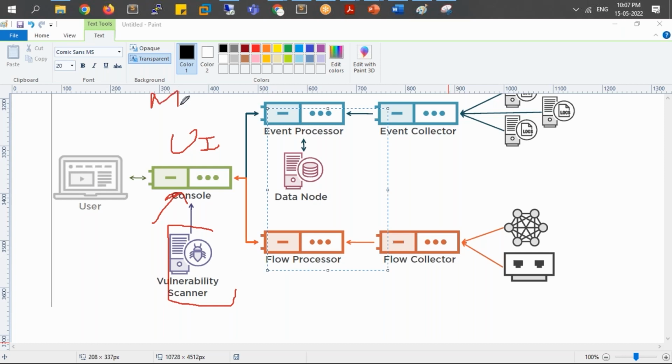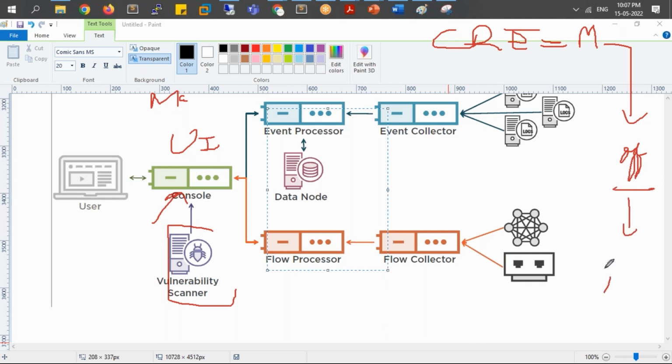The magistrate, remember I mentioned the magistrate: if something matches a CRE rule, it's sent to the magistrate, and the magistrate creates an offense. An offense is basically what we call alerts in QRadar. QRadar has given a fancy name to alerts. That's what they call offenses, and these offenses are managed by the magistrate, one of the components of QRadar, which is responsible for processing everything regarding the alerts.